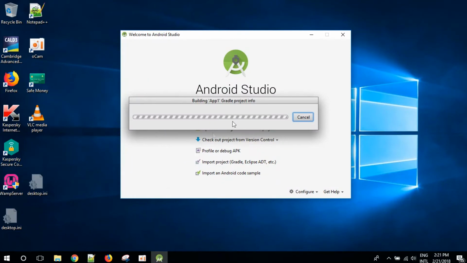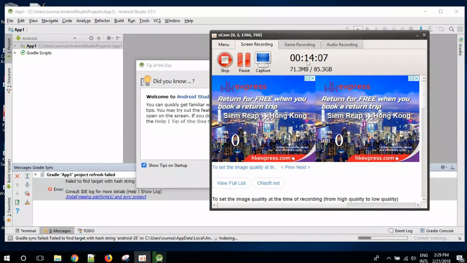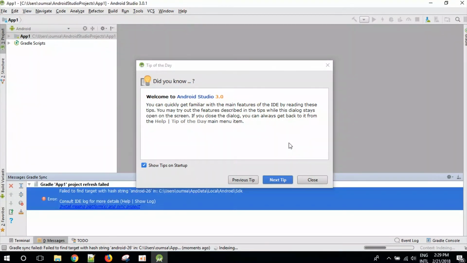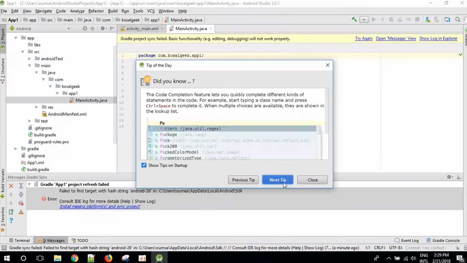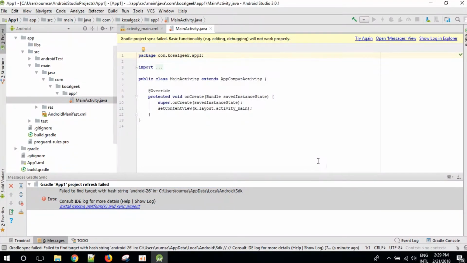Okay, so the building will take some time as well. Let me pause the video. Okay, now we are in Android Studio. So there is a new update for Android Studio 3. If you are not familiar with the IDE, maybe you can click next tip and see what is going on here, but maybe just close it for now.